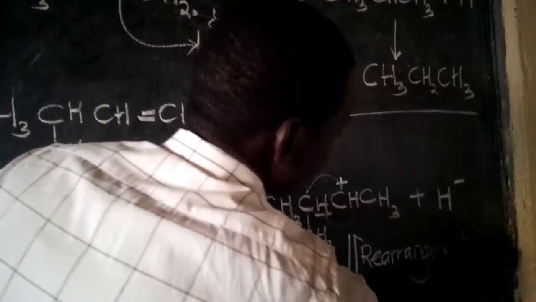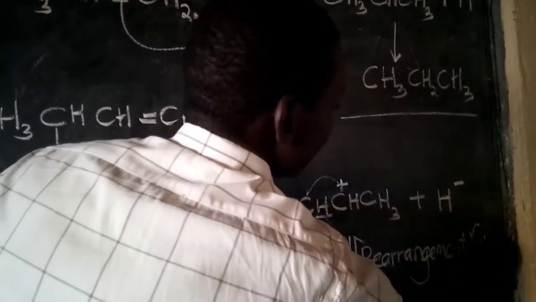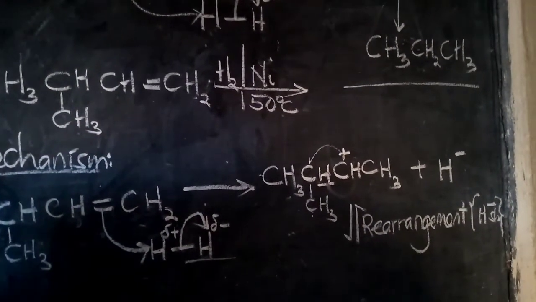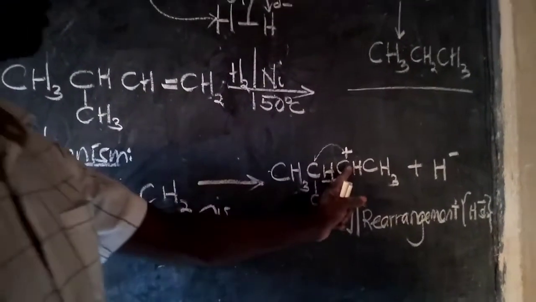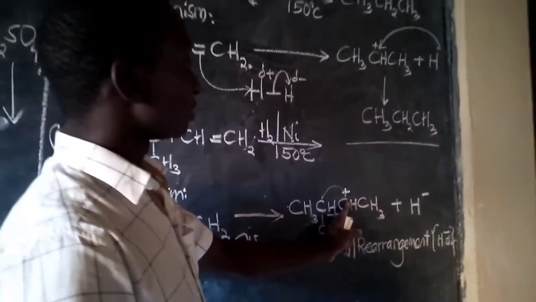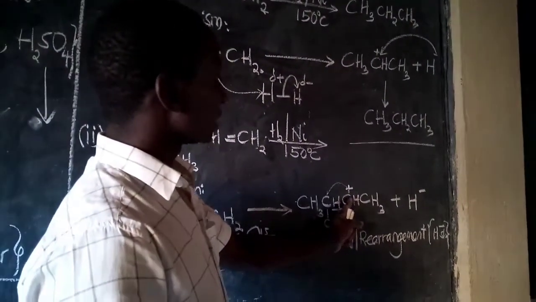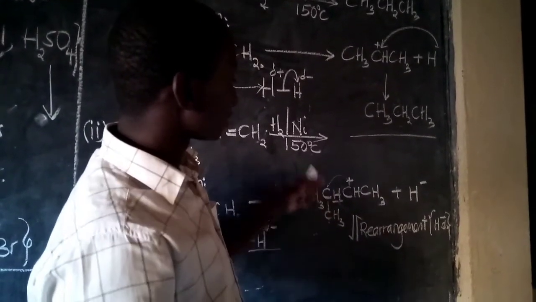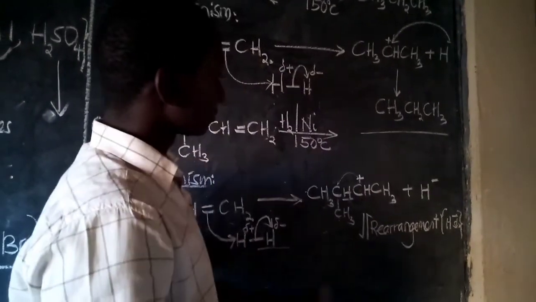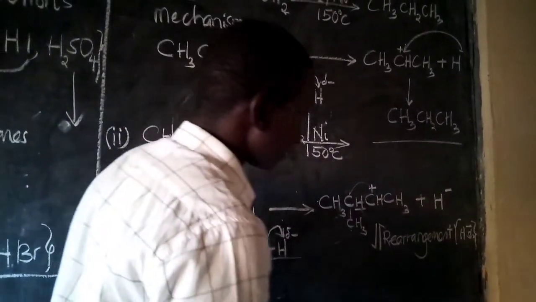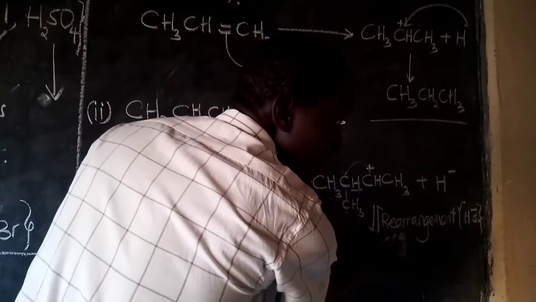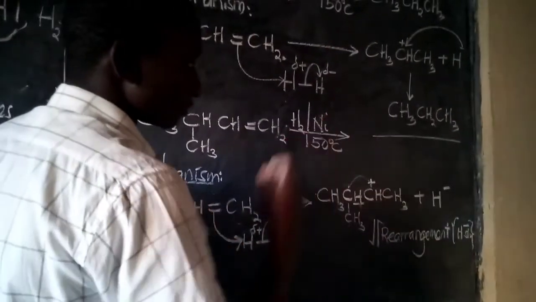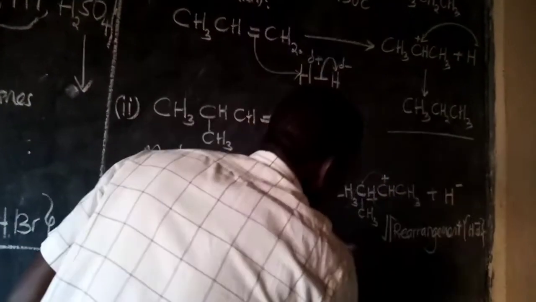And the rearrangement, I will say, is the same as saying we are having a hydride shift. Why are we saying hydride shift? Yet we already have this. The chemistry behind what we are dealing with tells us that if there is a possibility of a tertiary carbonium ion, we go with that, because tertiary carbonium ions are much more stable than the secondary carbonium ion. So the rearrangement must be sealed, and we come up with the tertiary carbonium ion, and then we proceed with the final reaction.